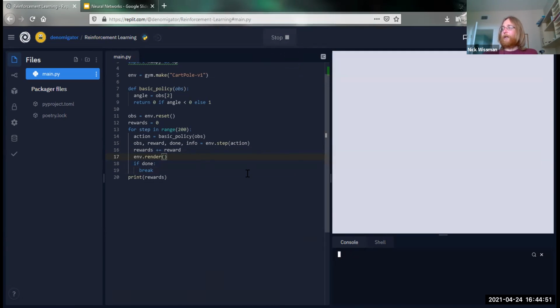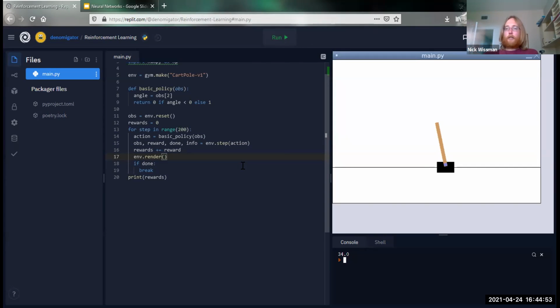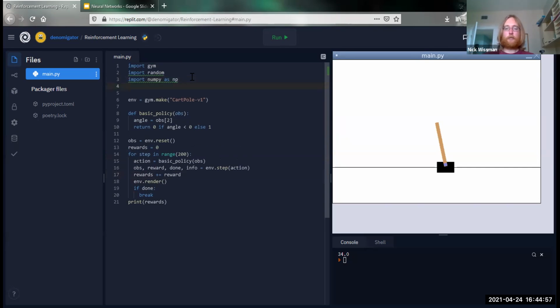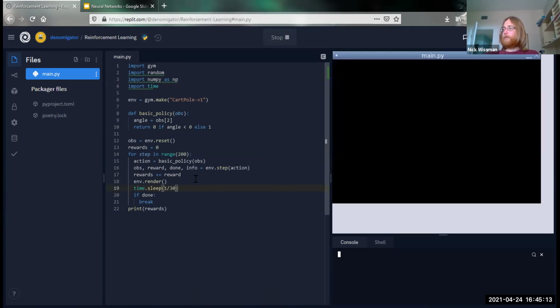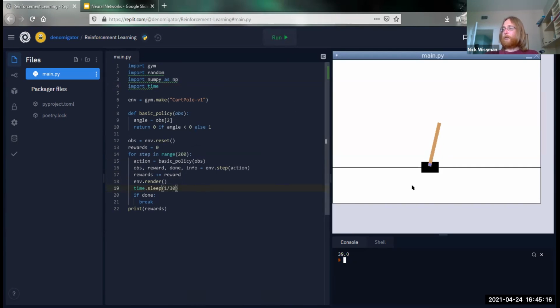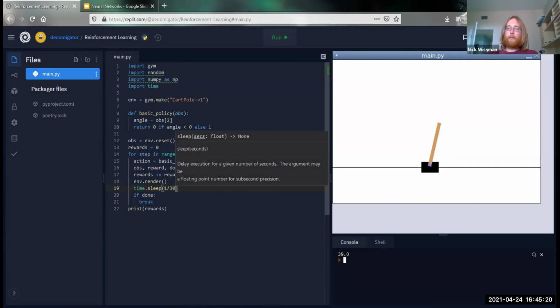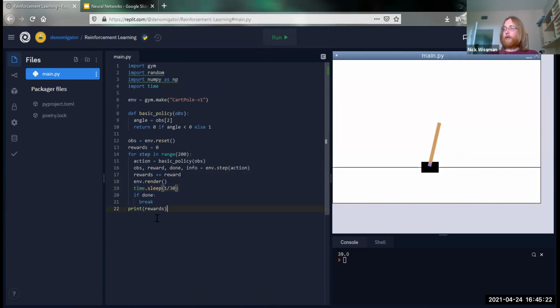And you can see why. It oscillates for a little bit, but it overcompensates for part of it. In fact, to make it a little more viewable, I'm going to import time, and then I'm going to say time.sleep(1/30), so that it goes 30 frames per second. Did I mess that up? No. So yeah, this is a little clearer to see what's going on. I don't know how well y'all can see it over the Zoom lag, but you can do that on your own too if you'd like.